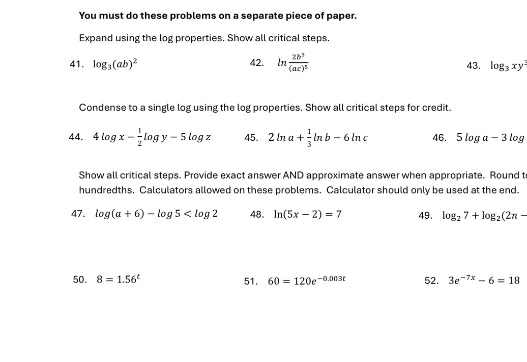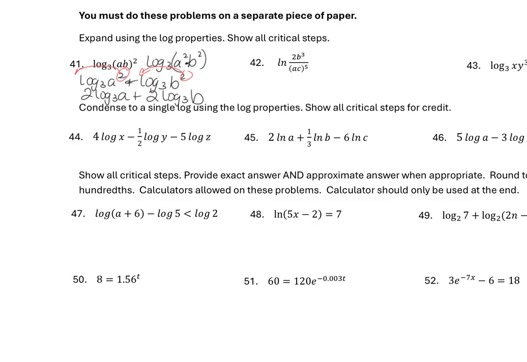Now we're going to expand these logarithms. So each variable or its number is going to get its own log. So log 3 of ab squared. Well, the ab squared's in parentheses, so this is really going to be the log 3 of a squared b squared, which is going to become the log 3 of a squared, multiplication becomes addition, log 3 of b squared. And my exponents become coefficients. So 2 log 3 of a plus 2 log 3 of b.